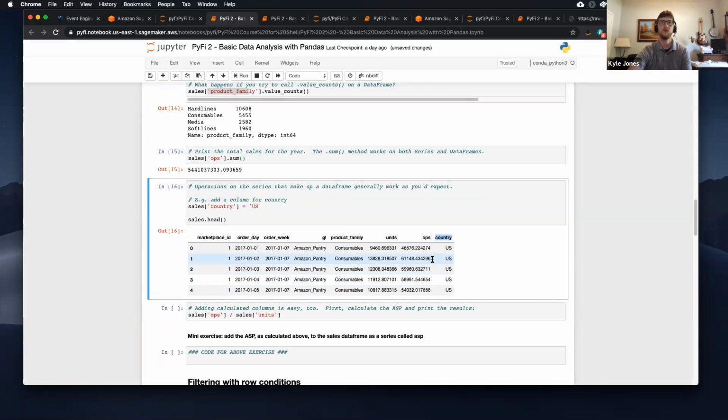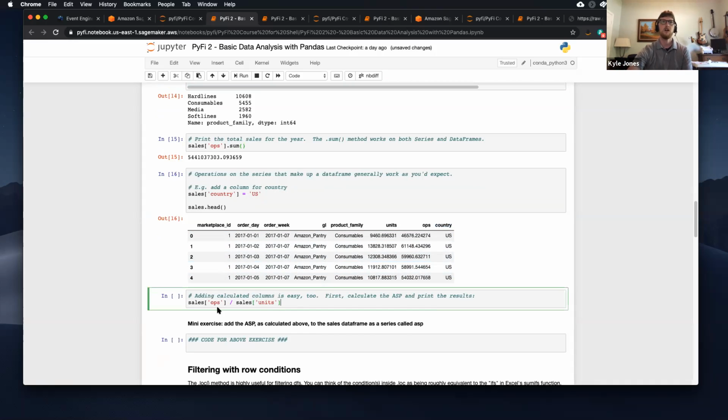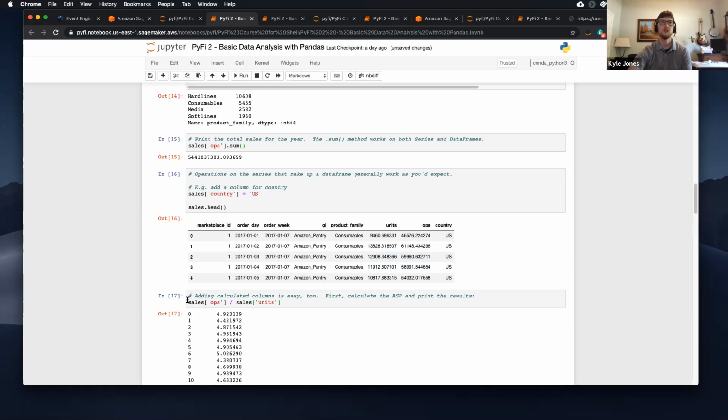We can also do work within the columns, so we can add them, subtract them. We can divide operations by units, and we can make this its own category or column too, just by saying sales ops.